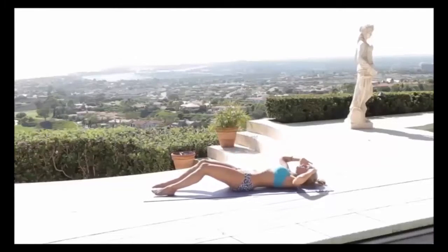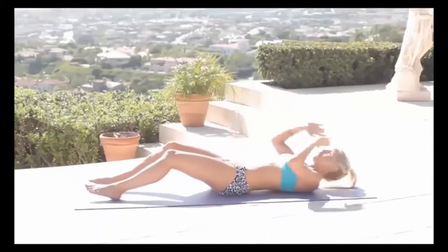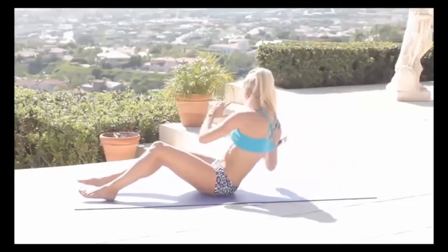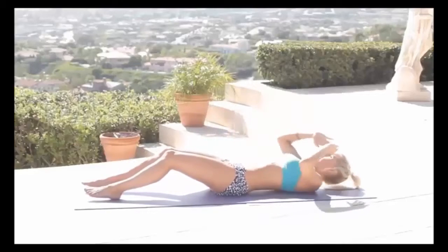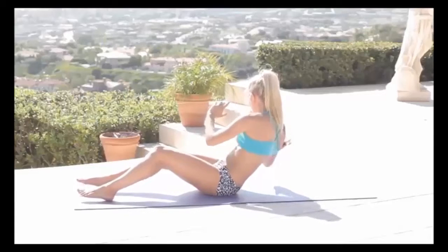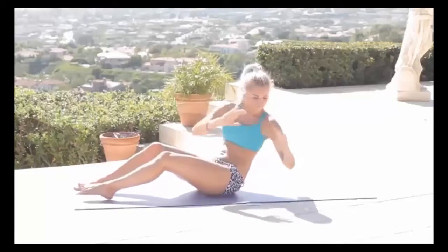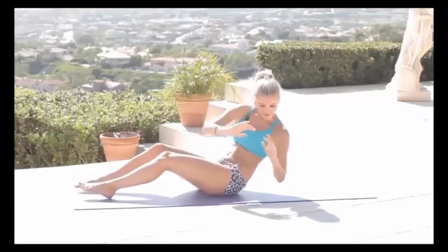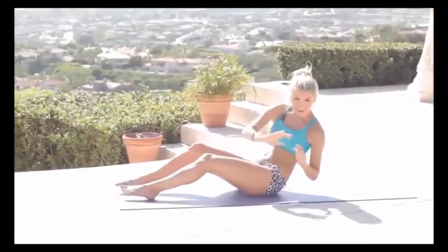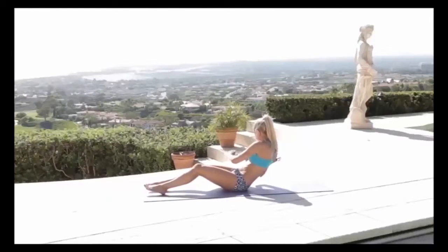If you want to make it harder, don't put your arms over your head — thumbs to your side, squeeze up only halfway, squeeze and then down. Two more — all the way up, squeeze those obliques, then down. When we come up to the top, pulses: 10, 9, 8, 7, 6, 5, 4, 3, 2, 1. Other side for 10 down to 1. Again — 10, 9, 8, 7, 6, 5, lean back a little bit more, 3, 2, 1. Last set — 1, 2, 3, lean back more, 5, 4, 3, 2, 1.